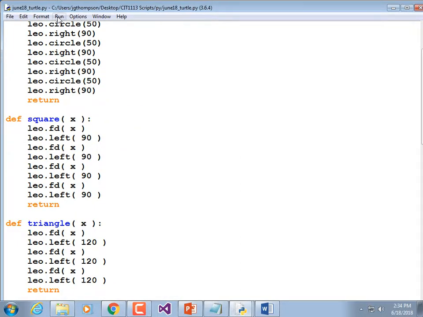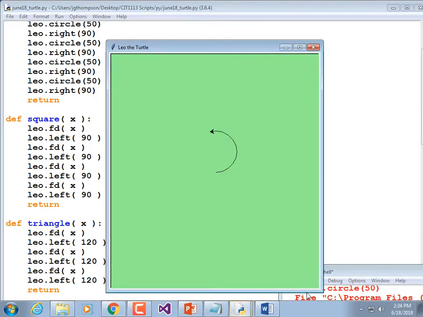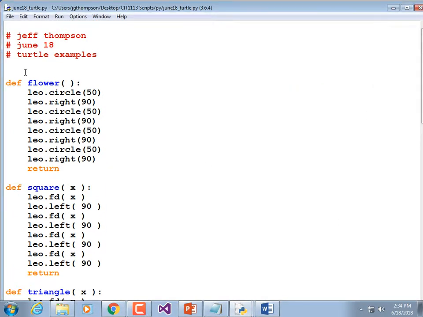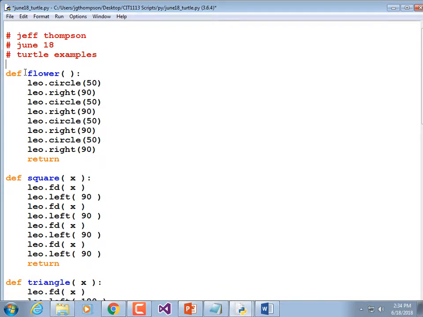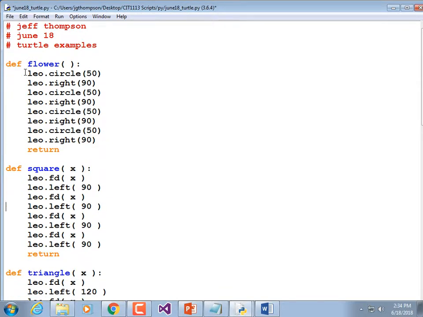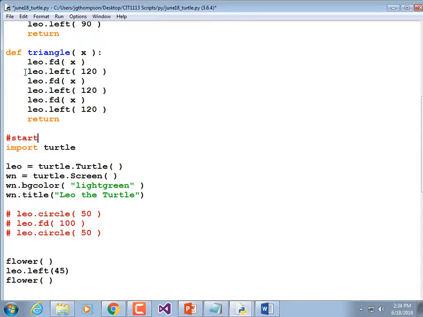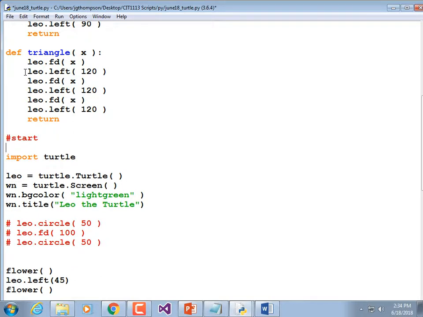Alrighty. How are you gonna work? Well, what do you know it did? Alright. It worked exactly the same. So, yes, and that's how it should be. It should work exactly the same. So I've defined all my functions above my main code. And my main code is the stuff that would have been the start and the stop, right, if I was doing pseudocode. Start up there at the top and then stop it down at the very bottom.